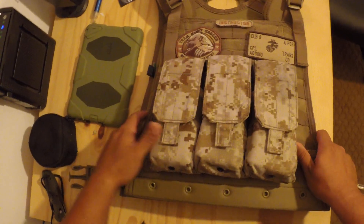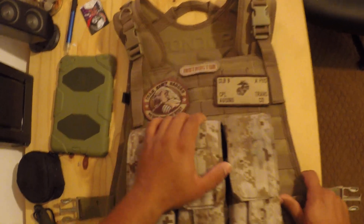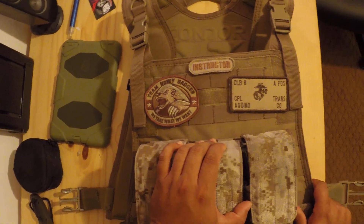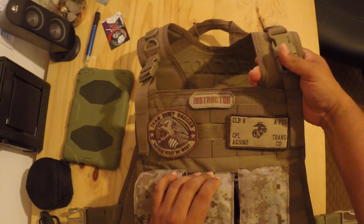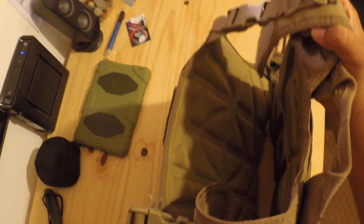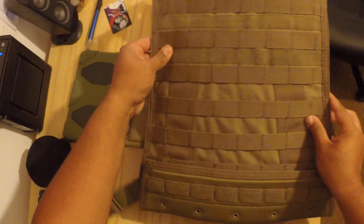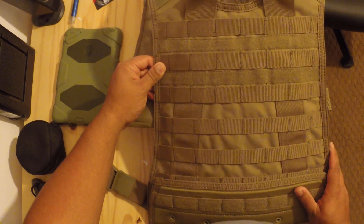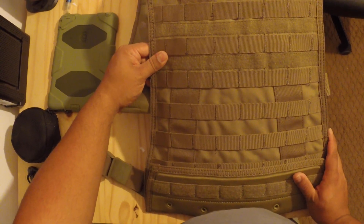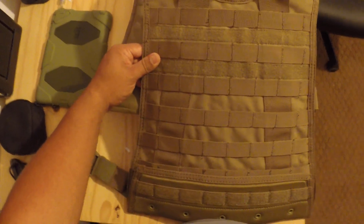Just some of my standard patches — kind of funny, but there's my last Marine Corps patch that I had on my last deployment, which is the only one I have left. The back half is completely empty real estate to use. I'm definitely going to get a hydration pack to go with this, although I've considered different packs — I don't necessarily like operating with a backpack, although it's definitely an option.